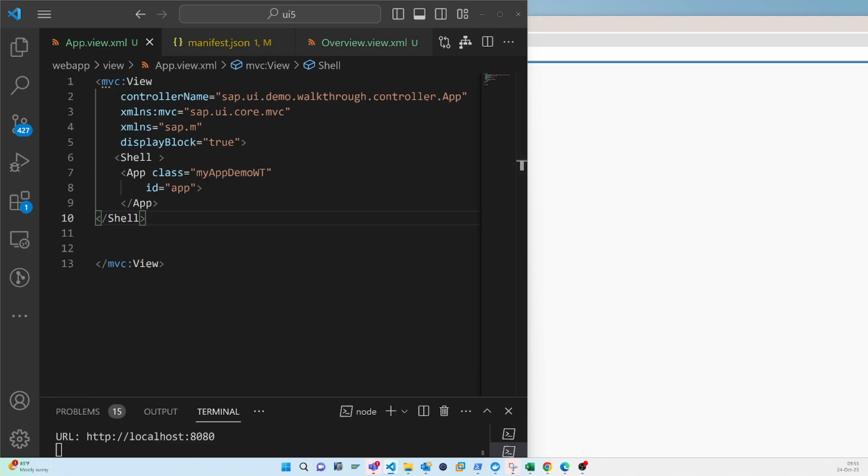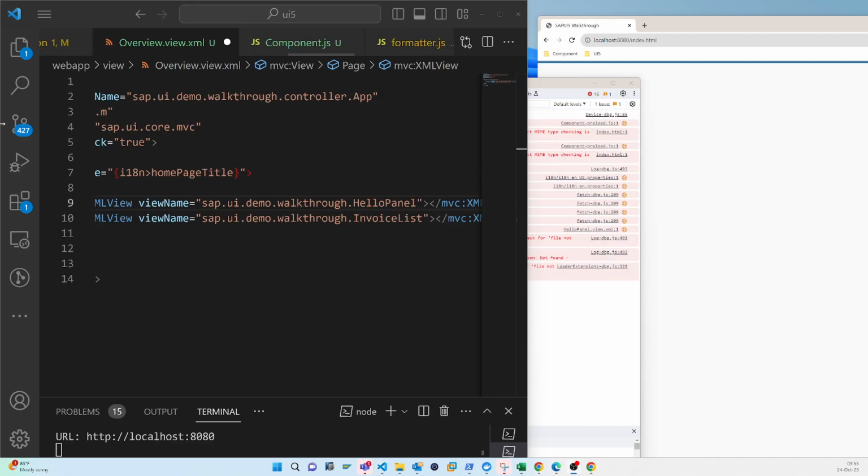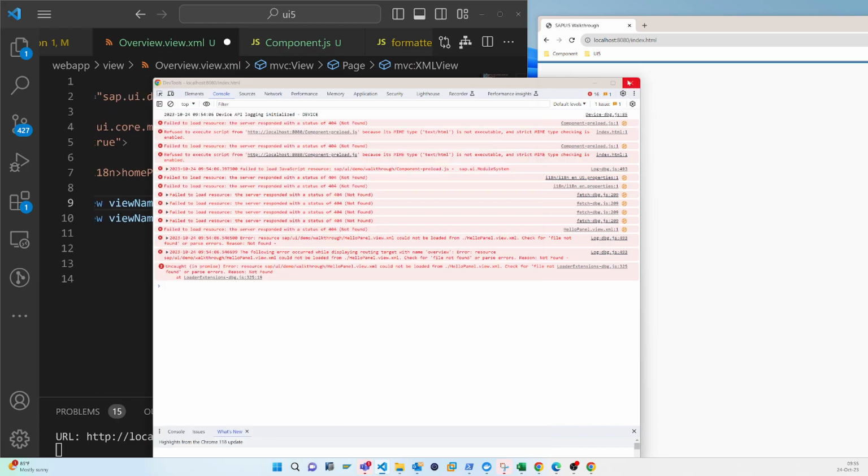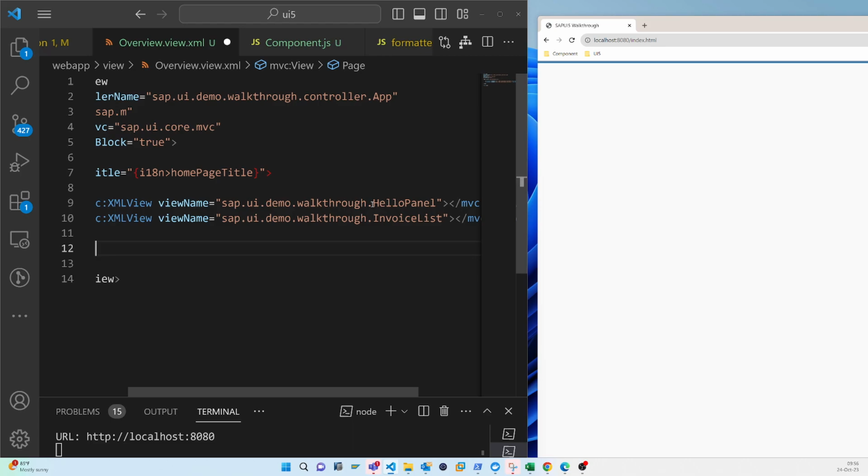So basically this creates the app, but we still don't have the detail page. But before that, we need to fix these overview pages.